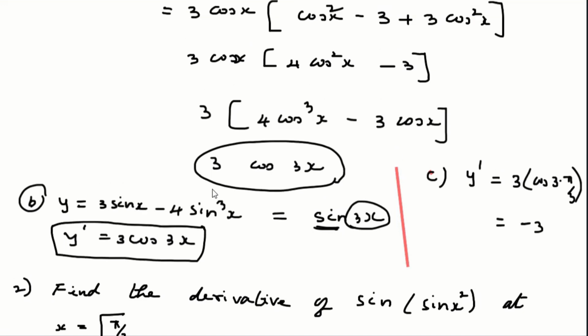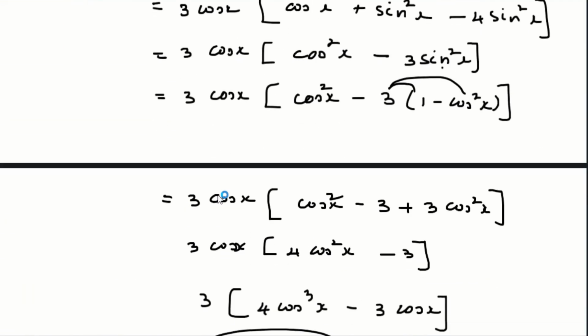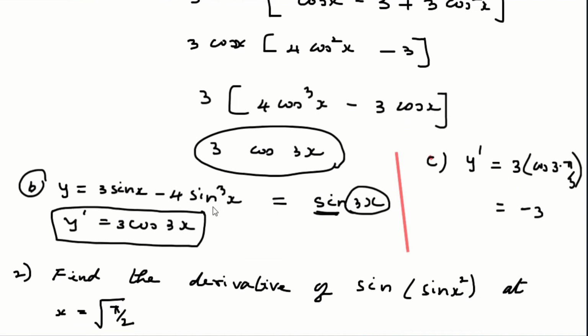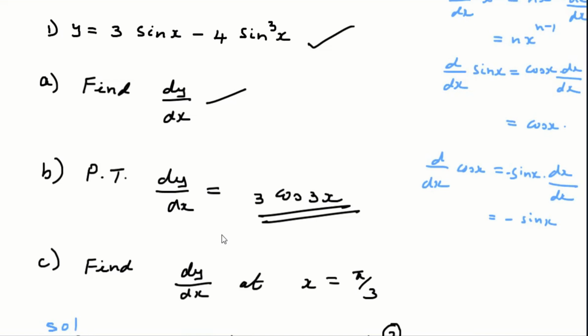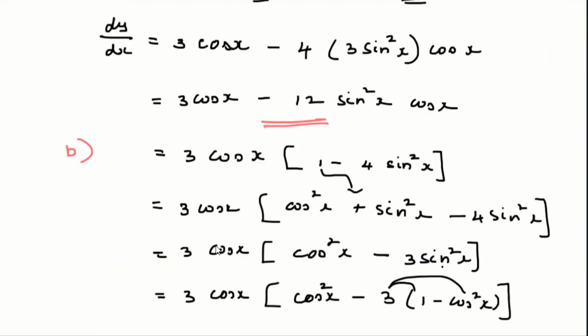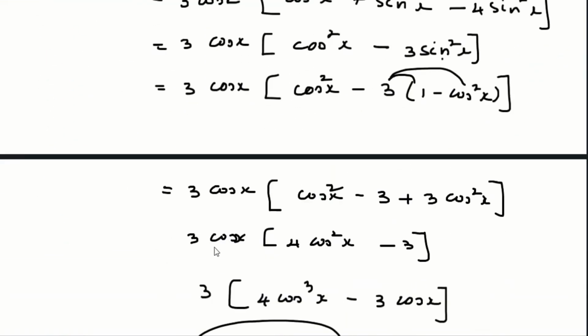So the same sum can be done in such a lengthy method, or it can be done straight in one shot. It depends how convenient you are with the formula. Even if you don't know the formula or you have a little bit of confusion, you can look at what the answer demands and accordingly think and recollect the formula. If you forget that, then you cannot do anything. But at least by looking at the answer, you could recollect what the formula can be, or you can be confident that this is the formula.